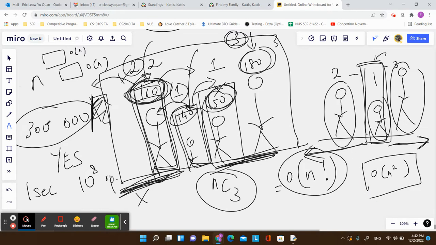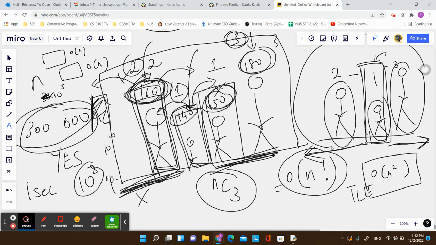That is still too slow because n is 3 times 10 to the power of 5. I will ignore the 3, so it's just 10 to the power of 5. And n squared will be 10 to the power of 10, which is greater than 10 to the power of 8. Therefore, it will still be a TLE. I think this is also a more intuitive approach that many people will take, but you still cannot solve this within the time limit. So what is the solution to solving this?